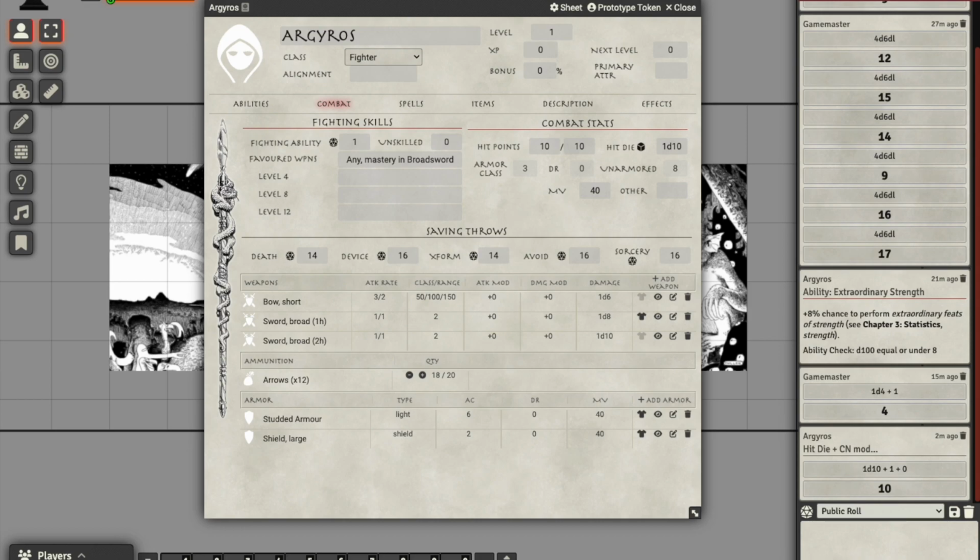There will be much more to come in later videos as we roll up additional classes. We'll dig deeper into some special class abilities like thief skills and spell casting. And of course, we need to cover combat in some depth as well. So be sure to check back soon to learn more about the Hyperborea system for Foundry VTT.